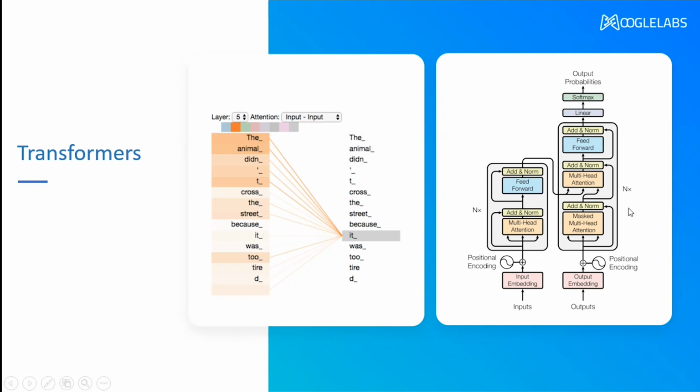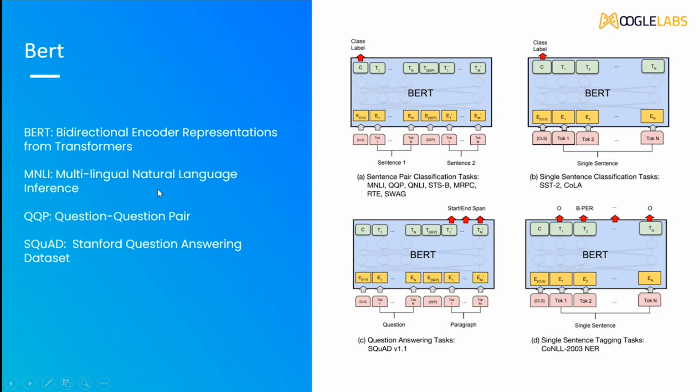Whatever we are learning from the model is part of this, and then the application part is here. Mainly what BERT is also doing is training on this part only, and applying different kinds of applications in the end. Okay, so BERT is what we are looking for. It is a special kind of transformer developed by Google Research. BERT is Bidirectional Encoder Representations from Transformers. I'll come to that. But it is trained on the multilingual natural language inference question pair data set.